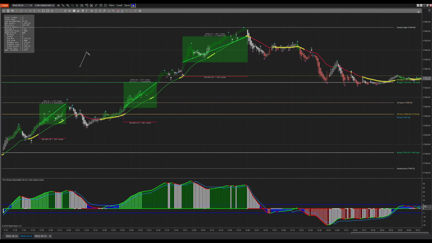Here, let me do it this way. You might say, okay, I use the break of the fractal, right? If that breaks, it could be over here. It could be, oh, the break of the fractal, and then when I see that retrace, if I can get that straight, here's the break of the fractal, little retrace, and then I break the second fractal. Now here we're into the day. This is over a 1 minute.